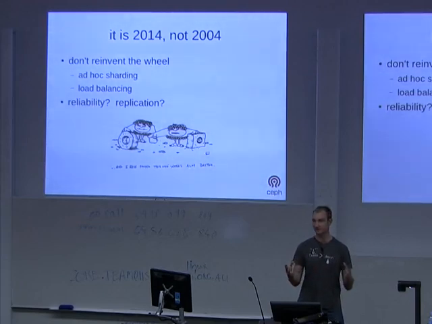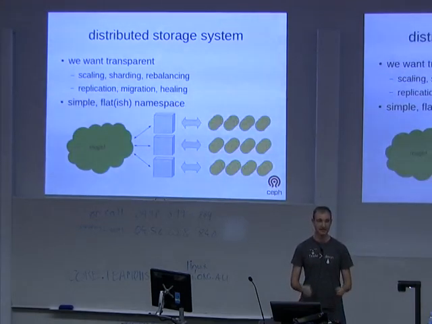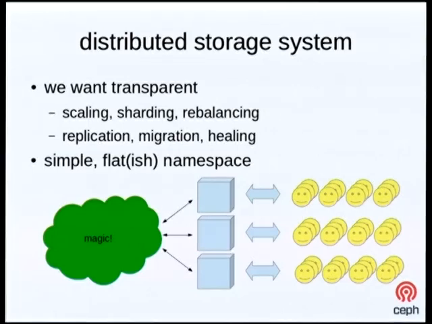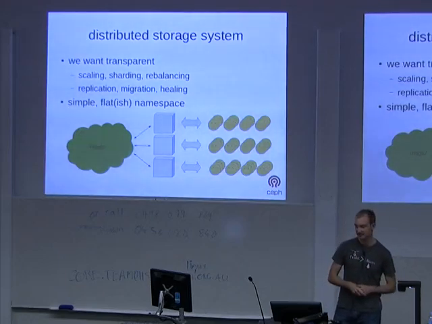And so in particular, if you're the person who's writing this web application, you don't want to have to think about any of these details. What you really want is some sort of magical distributed storage system that's going to sit behind your web application, and it's going to deal with all these nitty-gritty, dirty details of scaling things, sharding your data across multiple servers, rebalancing when you add new servers, replicating, migrating, healing when there are failures, all that good stuff.